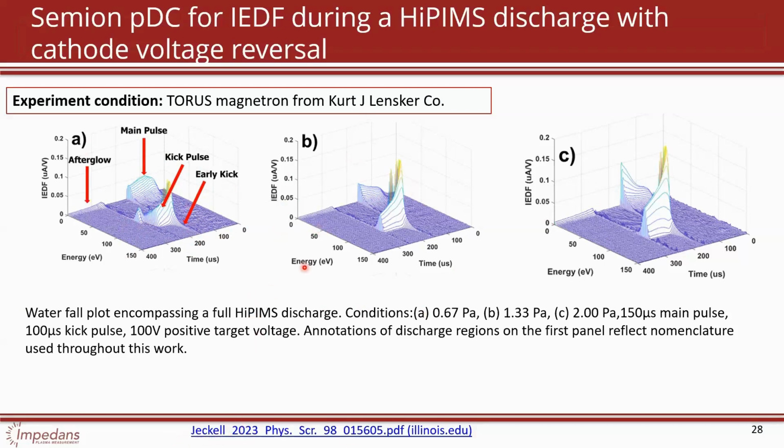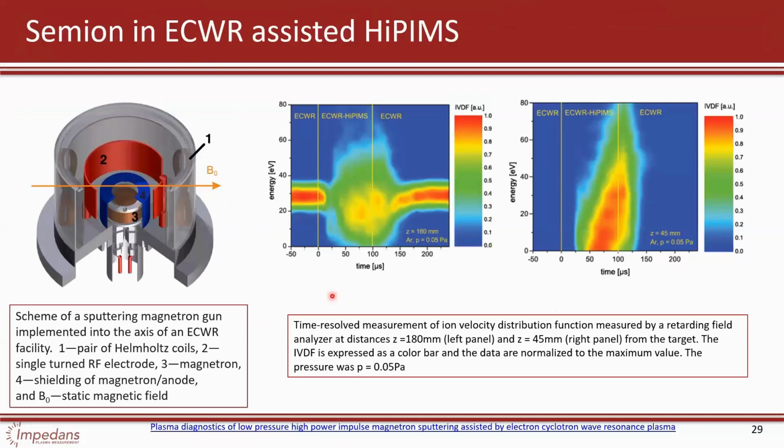And then there's other ways of applying this data. This is comparing different scenarios here with HiPIMS and with HiPIMS on and off, and looking at the ion energy distribution versus time and looking at the different energies. So this graph's a little bit harder to sight read, but I think you get the idea. You can really study the temporal evolution of the energy influx basically in different scenarios, even down to these sub-microsecond levels.